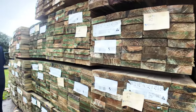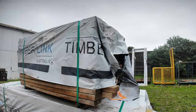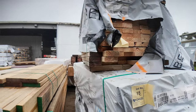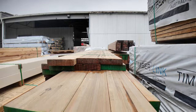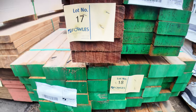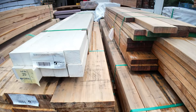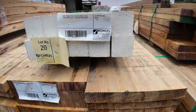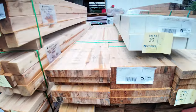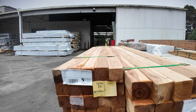Over in this side here, a bit of clearance Pine in the back, some M10, some 90 by 35 — three packs there. Then a bit more clearance stock: there's some mixed packs of LVL beams, and some 90 by 65 down the bottom — they're all unreserved to clear, as is lots 20, 21, and 22. Just check the descriptions and pictures on the catalogue. Then we've got half a dozen packs of Cypress Pine posts there in the 90 by 90s — really nice looking posts.